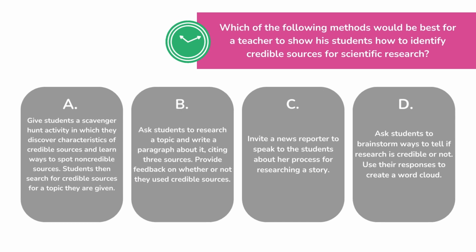Next up, which of the following methods would be best for a teacher to show his students how to identify credible sources for scientific research? We're looking for an activity that is engaging and allows students to learn how to identify credible sources, then apply that knowledge to their search for sources about their given topic. Therefore, the correct answer is A. Great job. Keep it up.